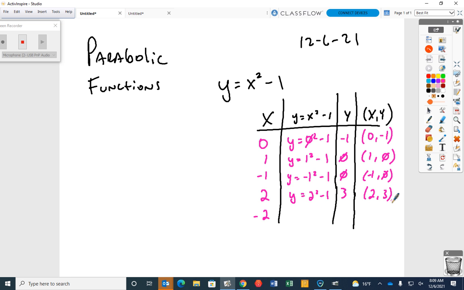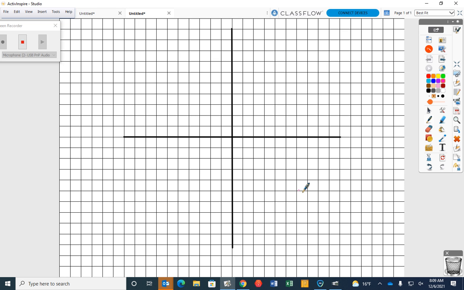3. Now, let's think about something here. Do I already have my answer because I'm doing the opposite? I already have my answer for my y value? I think I do, but let's just see if it's true. Y equals negative 2 squared minus 1. What's negative 2 squared? Negative 2 times negative 2 is what? Positive 4. 4 minus 1 is what? 3. Did I already have it? So yes, negative 2. Do you see a pattern that you can make things a lot easier on yourself here? Okay, so let's graph these.